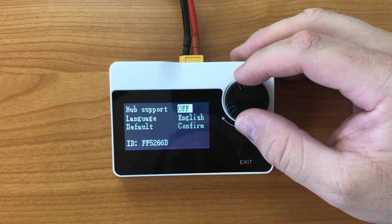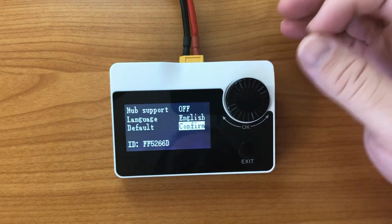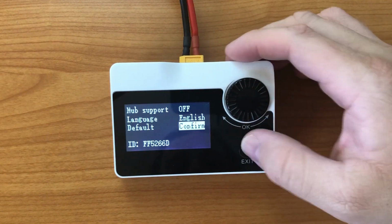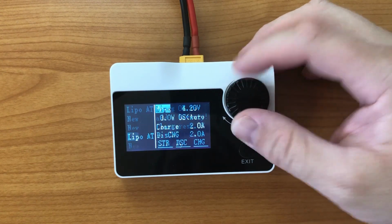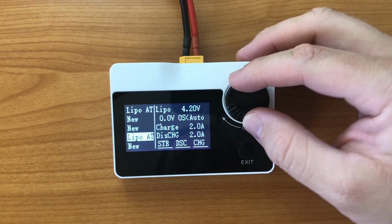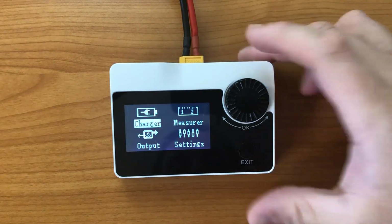Contrast, buzzer, idle beep, hub support, you choose your language here. And then default, confirm. If you confirm this, what that'll actually do is just reset the battery save data that you've done. So we can do that for the sake of argument. We'll go back. And you can see they're cleaned out, so we can start adding battery programs back there. You don't necessarily have to do that though. If you've made a program here and you want to change it to something else, you can just go in and pick it again, and whatever you used last in that slot will stay saved in that slot. So there you have it.